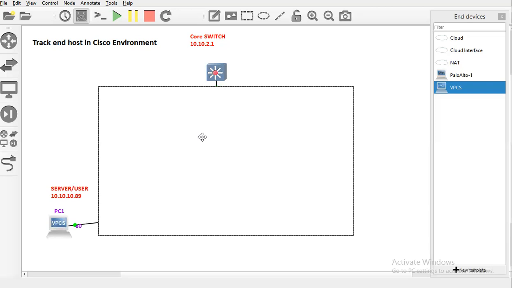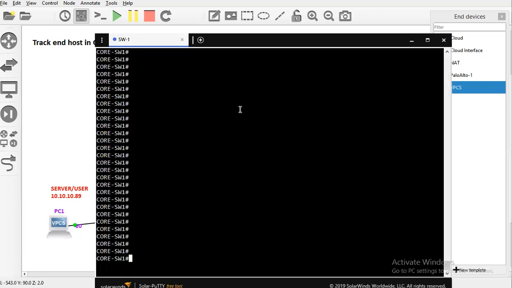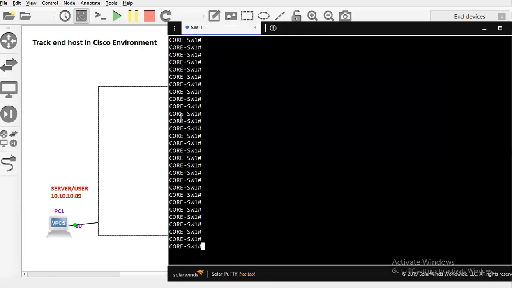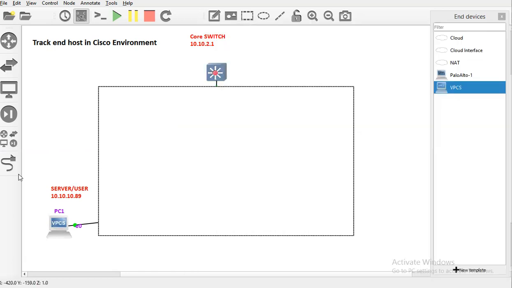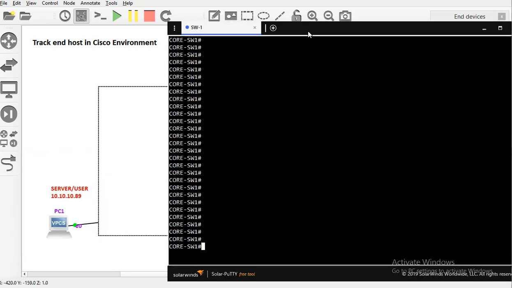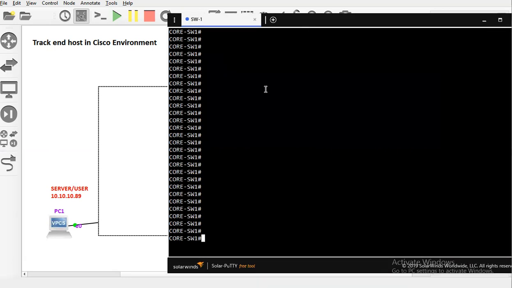I'll demonstrate how you can track the interface in this environment. In order to track the interface, we'll need either the IP address or the MAC address of the server or the user machine.